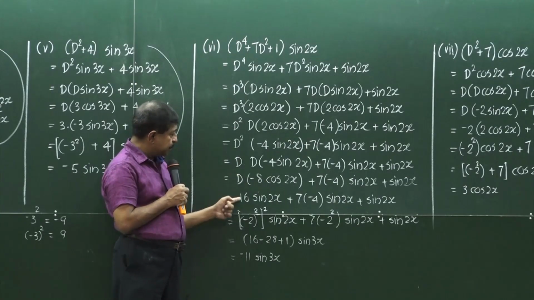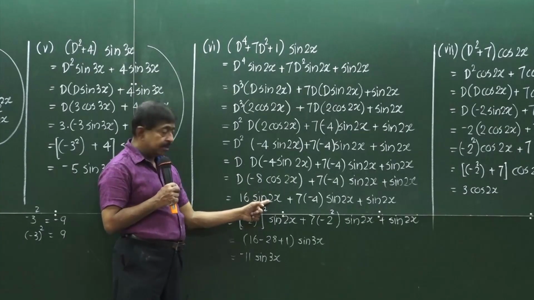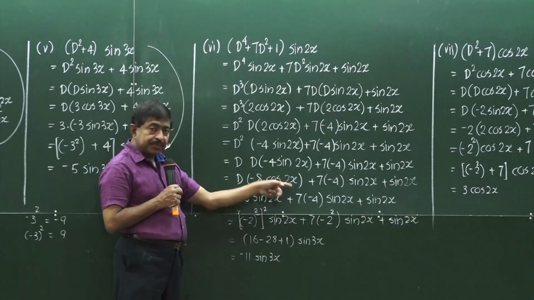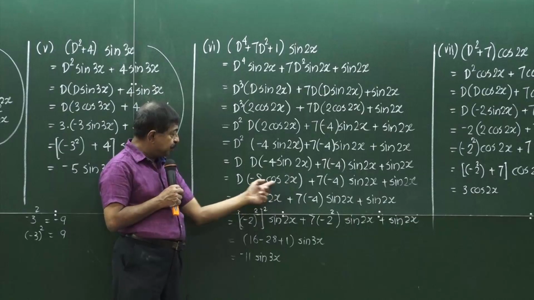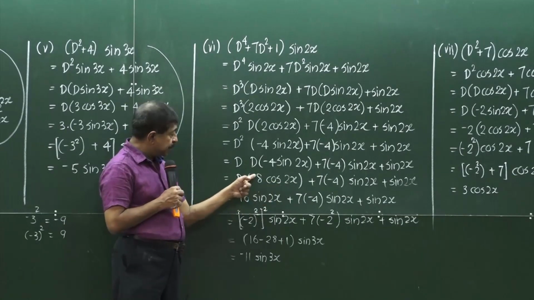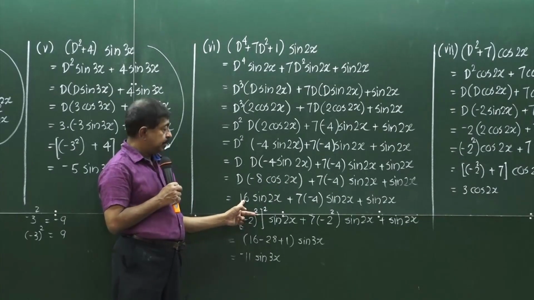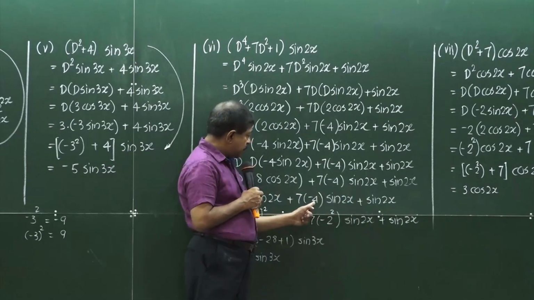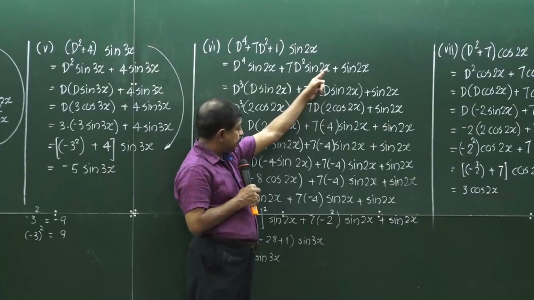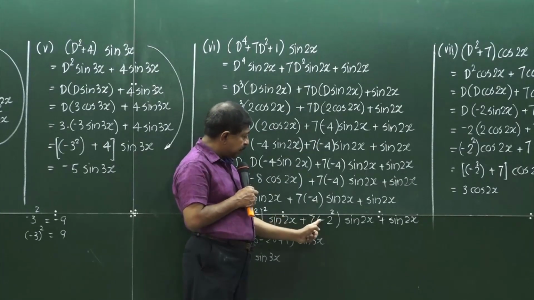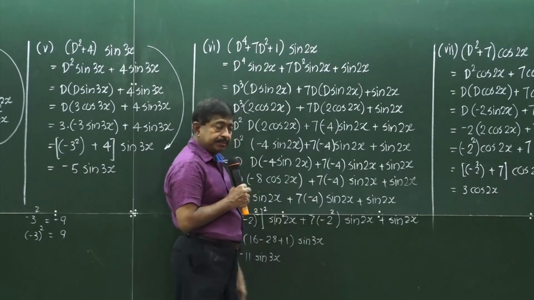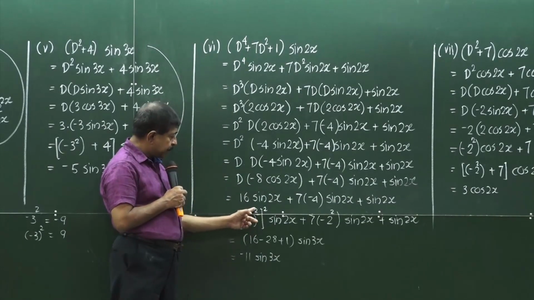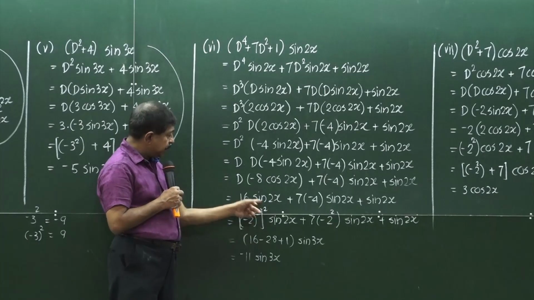You differentiate again, you get 16 sine. Why 16? Because you get another minus 2. Because it is minus sine 2x times 2. You get another minus 2. That minus 2 combines with this one will give you 16. Now this is what? The angle is 2x. So you can write this as minus 2 squared. Here also you can do the same thing. Minus 2 squared is minus 4. If you square it, you get 16.